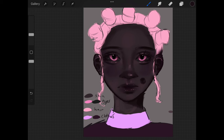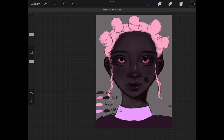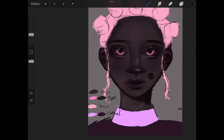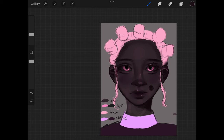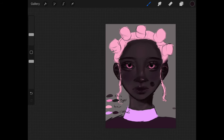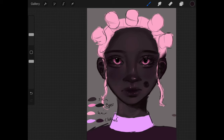But yeah, this is how we're looking on the face part, which I followed the tutorial for. And I think it looks pretty nice, actually. Hopefully. I think it looks pretty cool. But yeah. So I'm actually going to render the hair. And then we'll get back.